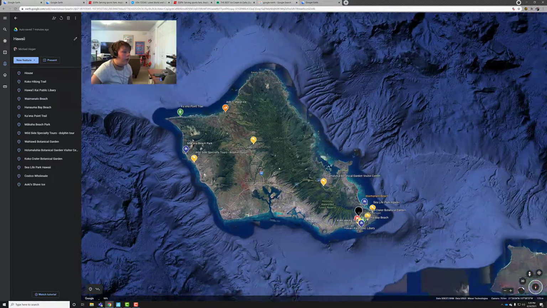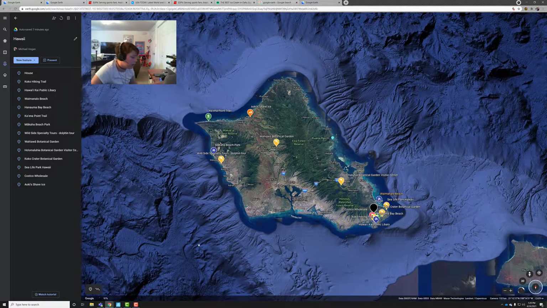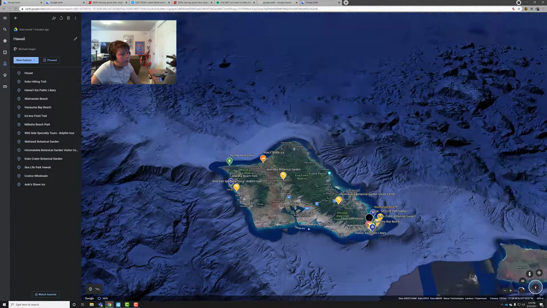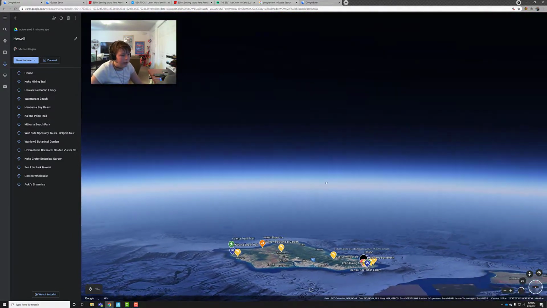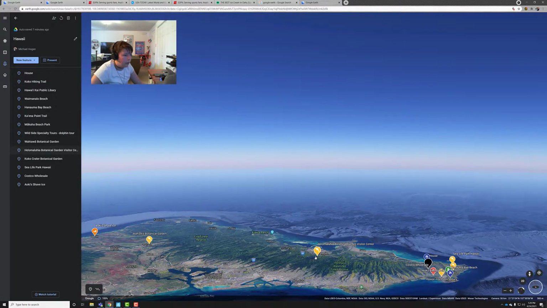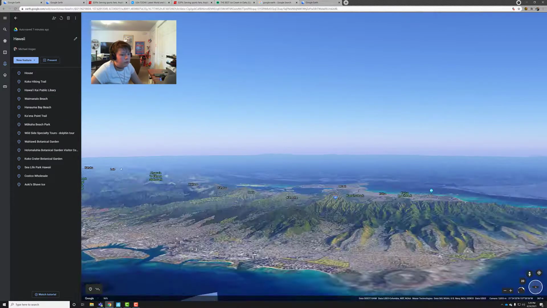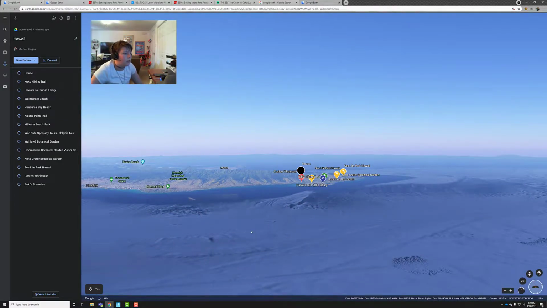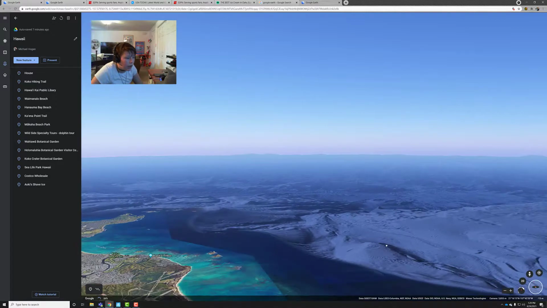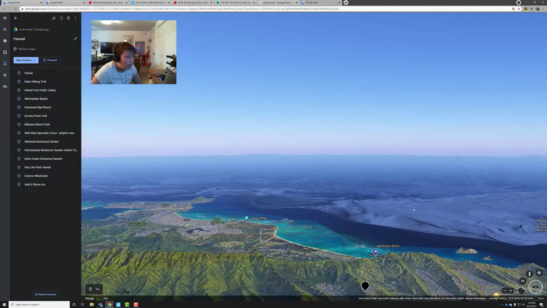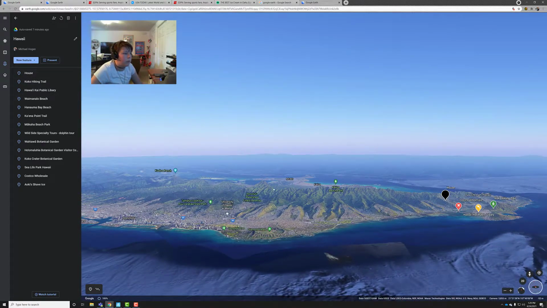But the other cool thing that Google Maps can do is if you press and hold Shift, I can see the side view of everything and it can become 3D. Now I can see the mountains. I can go look at our house from the side. And do all of that just by clicking Shift and moving the side view.